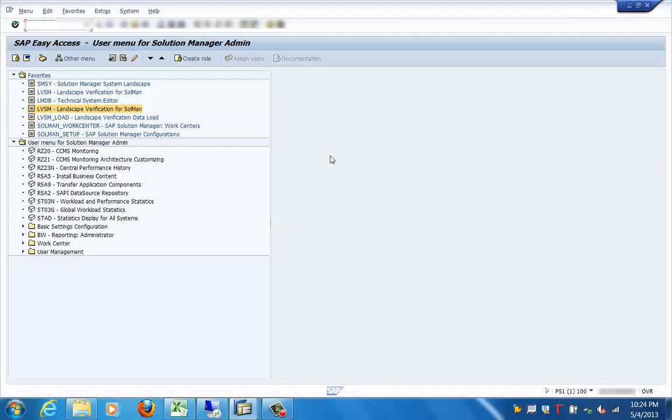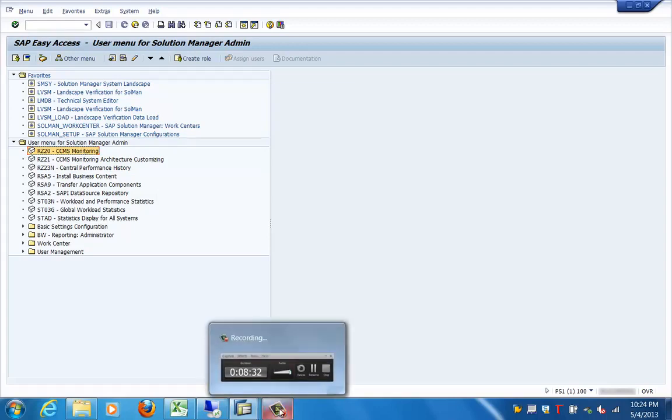Now let's see some of the other things within this Solution Manager. You have other components. You can do centralized monitoring and other Basis-related work from here. Basically you can do central admin from here; from this central location you can monitor and manage other systems. So that is pretty much what I wanted to cover in this particular topic.